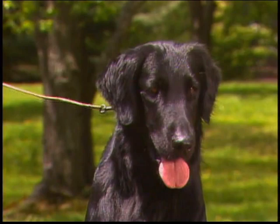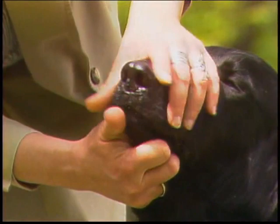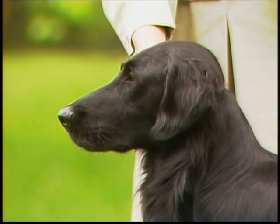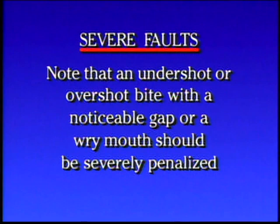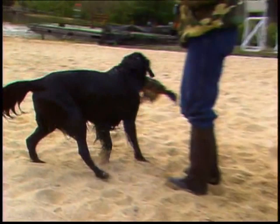The nose is black, with large, open nostrils. The nose will be brown on liver-colored Flat-Coats. The bite can be either scissors or level, although the scissors bite is preferred. The jaws are long and strong enough to carry pheasant or hare, a good example of function dictating type. The lips are fairly tight, clean and dry, so as not to retain feathers. This is an example of a Flat-Coat with too much flews. Note that an undershot or overshot bite with a noticeable gap should be severely penalized, as should a wry mouth. Remember in your judging of this working retriever that broken teeth should not count against the dog.